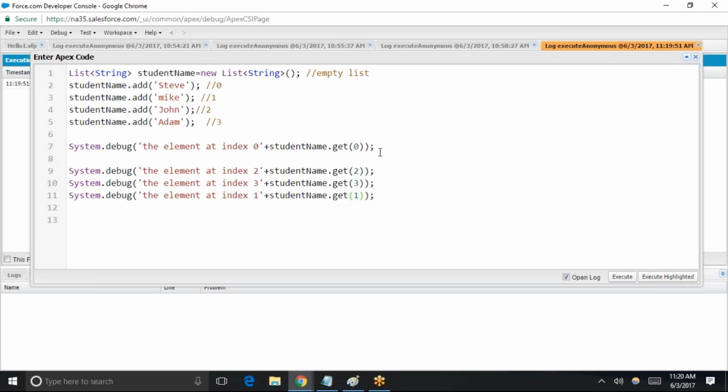So what will be the output here? This is going to be Steve. What will be this line? What will be the output here? John. What about the next line? Adam. What about the next line?